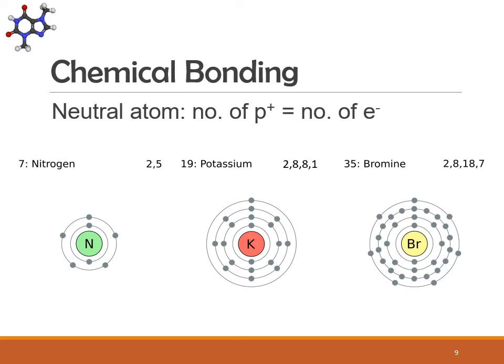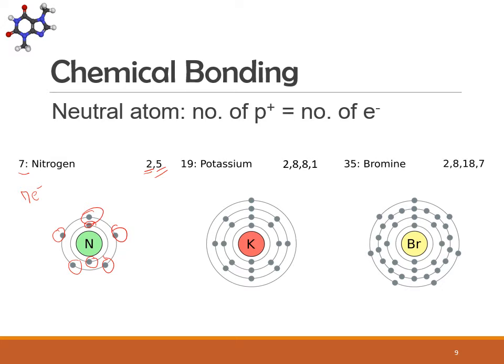The atomic number of nitrogen is 7. This means it has 7 electrons. We can distribute these 7 electrons in the energy levels of nitrogen. The lowest energy shell can hold up to 2 electrons only. So, the remaining 5 electrons can be distributed in the valence shell of nitrogen.